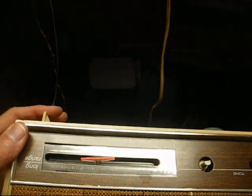There's our dial pointer twisted. Now let's see what we have to do to get the board to slide out.